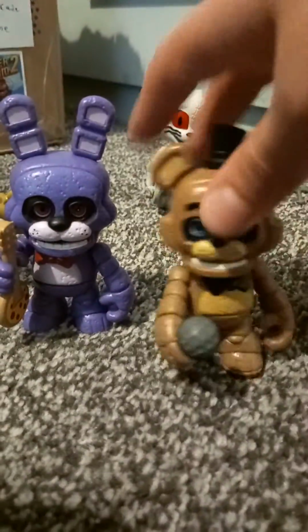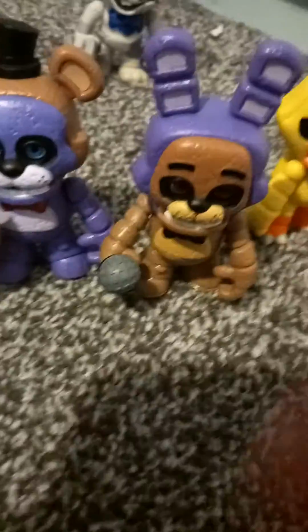And the cool feature about these guys is you can actually mix and match them. So I can take off the heads, mix and match them. And you can also take off their faces, mix and match them. Yeah, they look pretty crazy in the end.